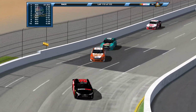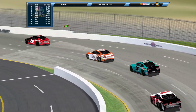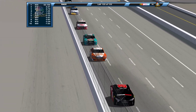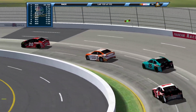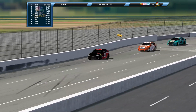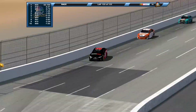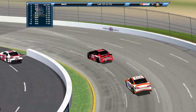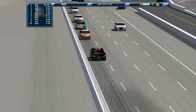So, Alvin's got to hurry. I mean, he's only got a few laps. I don't think he's going to be able to get there. Alvin has straight dominated this race, but Logan Cribb is now out front. And now Alvin's losing ground to the 16. Logan Cribb looks like he might be able to hang on. He's just got to make it around a few more laps here.